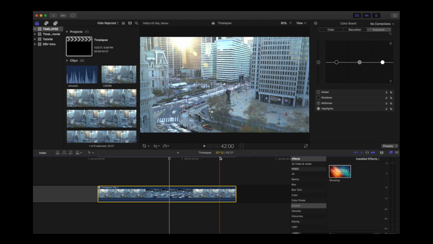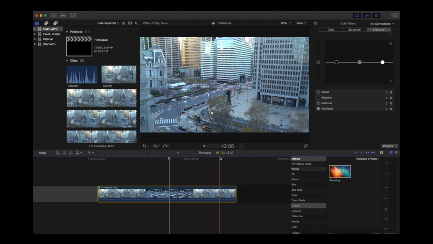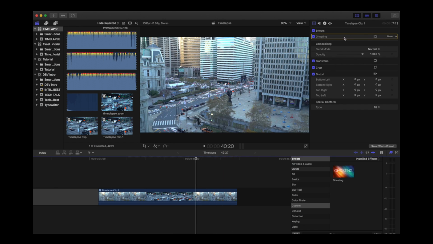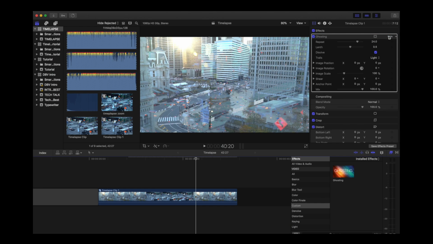Now, one thing I wanna make sure you're aware of is there's a lot of stuff happening when you enable this effect. So it's gonna take some time for the render to process through, especially if you have a long clip with a lot of things added to it like color grading and zooming and things like that. So just be aware it's gonna take a couple minutes to fully render. So now if you look up here, you'll see that you have the ghosting tab within your effects browser. And if we show the tab, it's gonna show all the settings that we have enabled for this effect.